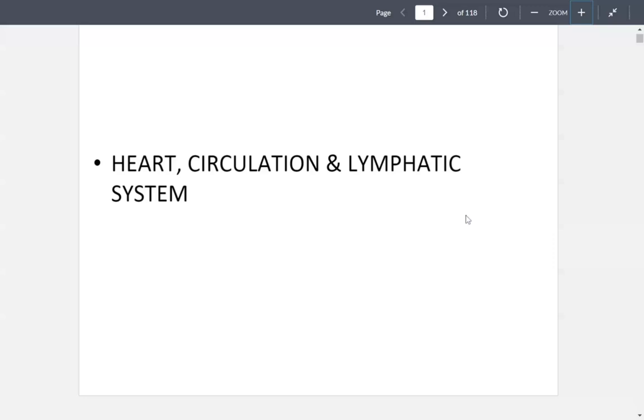Right, we're going to talk about the cardiovascular system and the lymphatic system. So the cardiovascular system is going to be the heart and the blood vessels associated with it, as well as the blood itself, the plasma and cellular components that are found in our blood. We are also going to talk about the lymphatic system here because it is closely tied to the cardiovascular system, but it is a completely separate system.